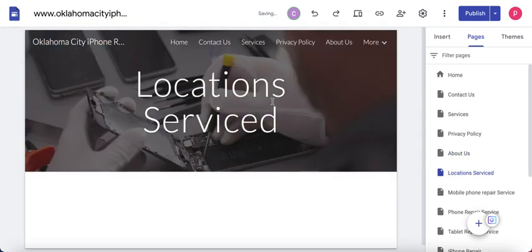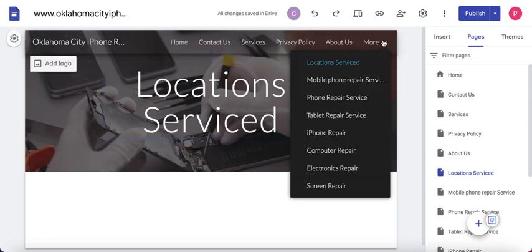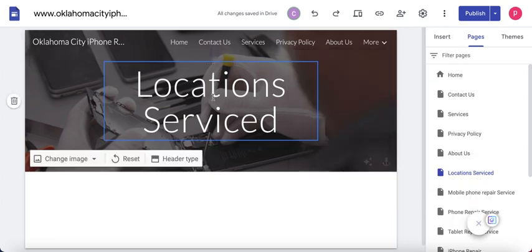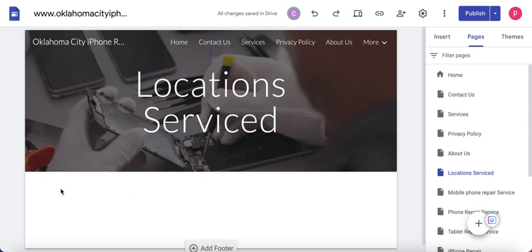We could do the geo pages as well. Locations serviced will be kind of a link, and we'll talk about all the different locations.